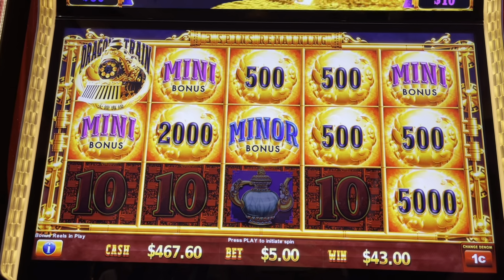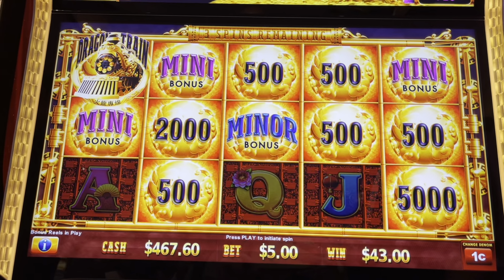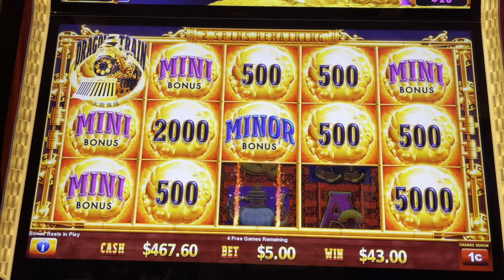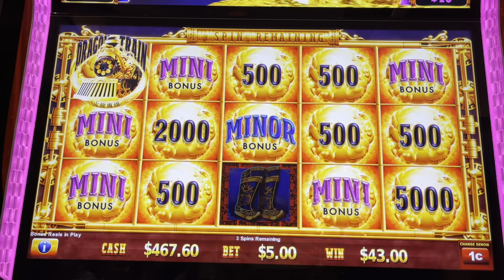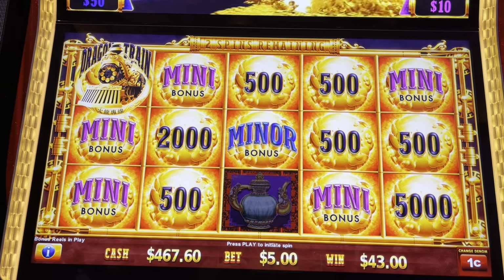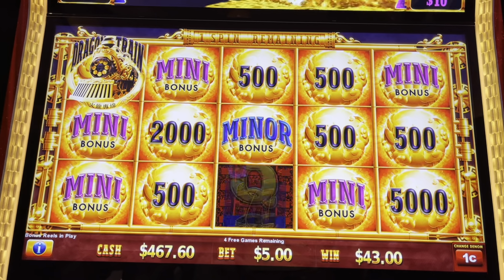Yay, the miner! $50! We'll take it. Heck yeah! Yay, come on! Mini again! Alright. Just give us the grand. Give us the grand right away. That'd be so funny. Come on, anything! Yay, another mini! Look at this! Oh my god. Just pay us the grand while we're standing here. You can do it. Come on.